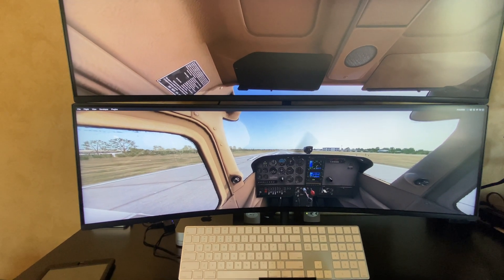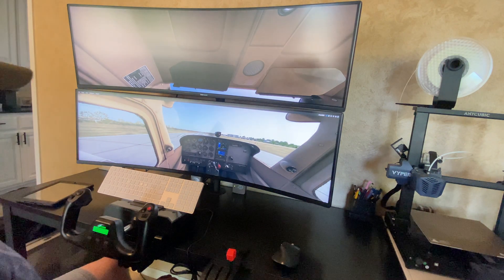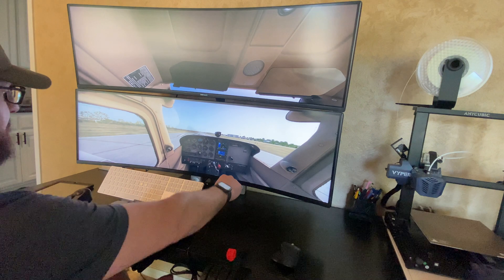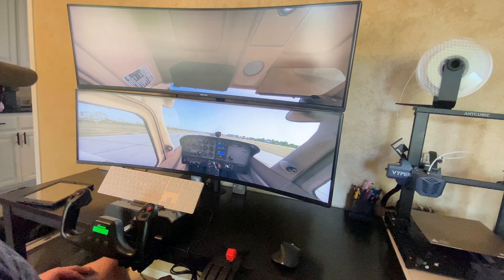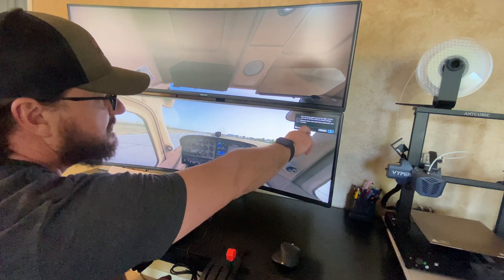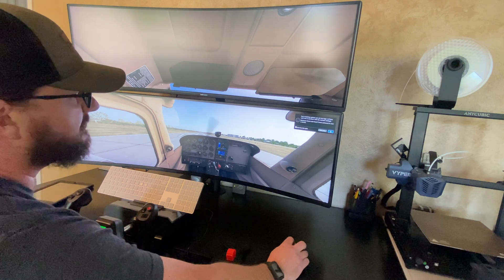I'll go ahead and set this up and do a takeoff in X-Plane. I'm set up to fly here — just a normal office chair set so it won't tilt back to simulate a real plane, with the armrests pulled up. I'll push P to take it off pause and we're ready to go. You can see the rudder pedals moving. We're going to take off in a Cessna 172. This message says your rendering options are set too high and X-Plane can't run in real time — that's because I have too many screens on this M1 and the settings are too high. That's why I want to get rid of the top screen.